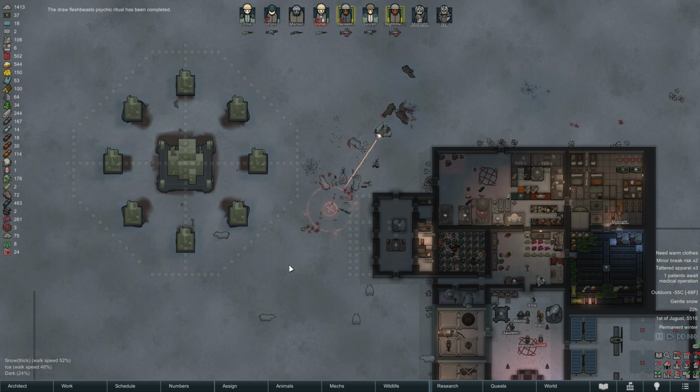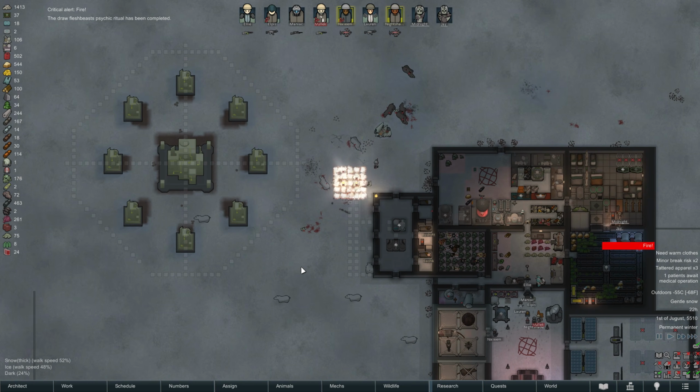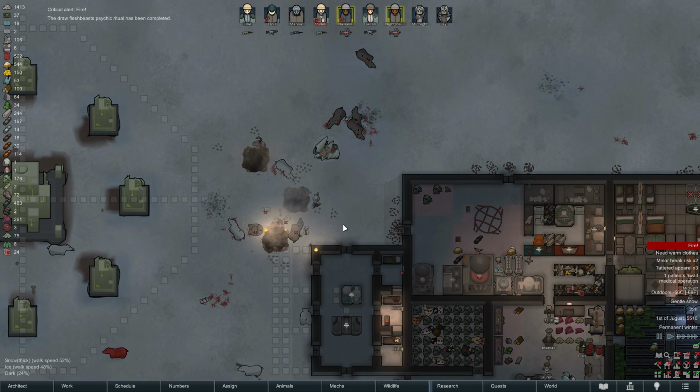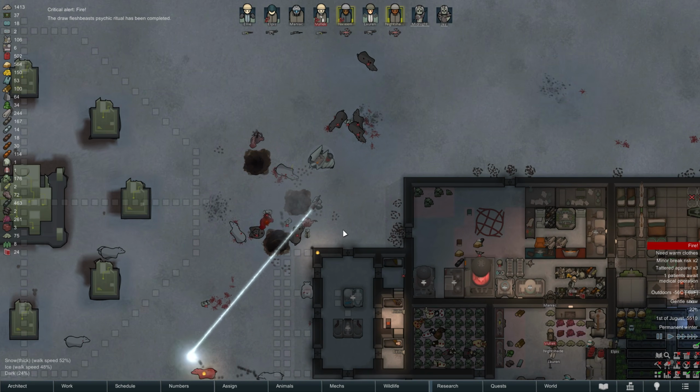So, good thing I guess that we spent the 50 bioferrite to summon some Fleshbeasts, who are now in fact emerging pretty much right underneath the mechanoids. Let's hope that they can do slightly more significant damage.